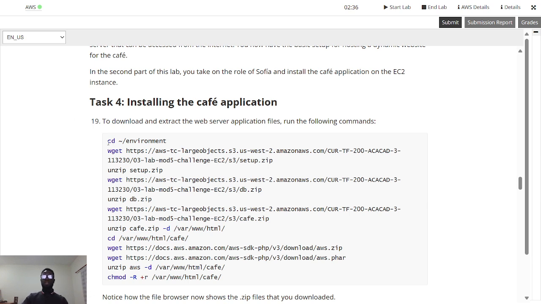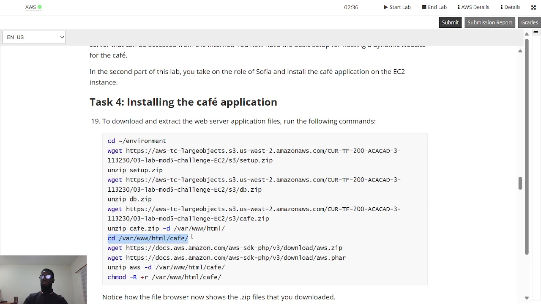First navigate to the environment directory, then we download this zip file, then we unzip it, then use this again to download another zip file, then unzip it, then download another zip file and unzip it and direct it to this directory.